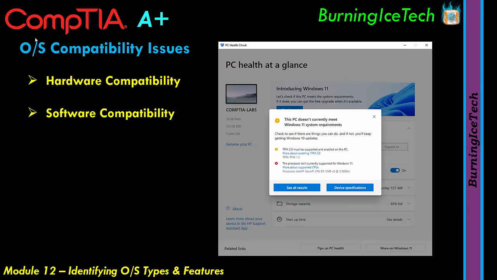Okay, so I think you guys more or less have an idea what hardware compatibility is and what software compatibility is. So the only thing that's left for me to say here is user training. It's probably one of the most important things here, is to educate your users. They need to understand what hardware compatibility is and software compatibility. And yes, it even applies to people that are not in IT.